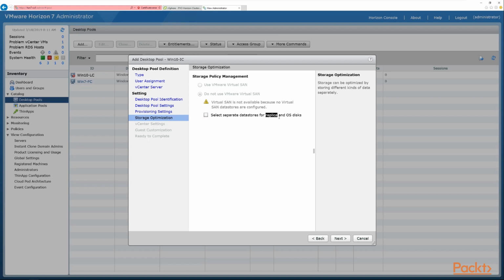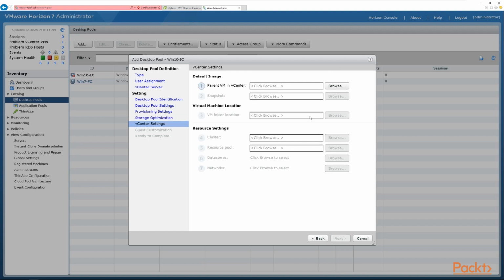Therefore, maybe we want to separate that onto a data store that is using tier 1 storage, so maybe SSD storage. The OS disk doesn't get hit quite so much, so we might want to drop that down a few tiers and put that on some normal spinny disk somewhere in the data center. But if we select that, we have the option to put replica on one data store and OS on a different data store and on different storage platforms.